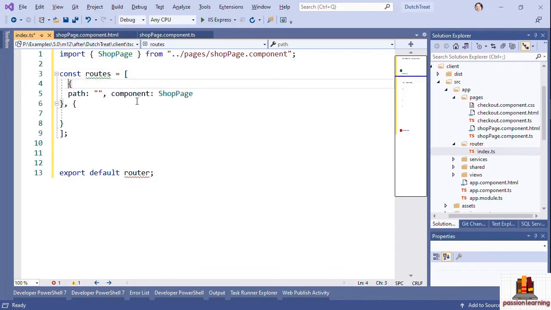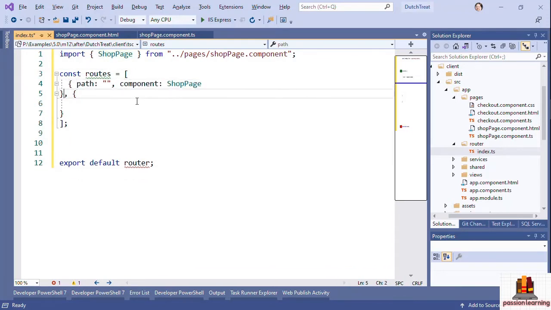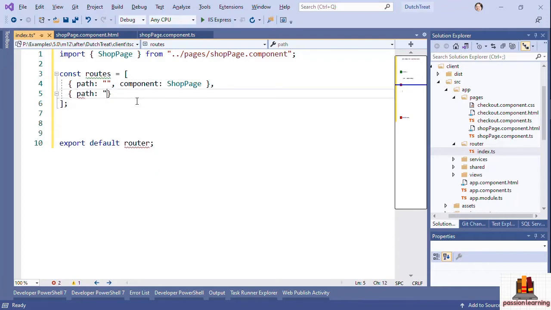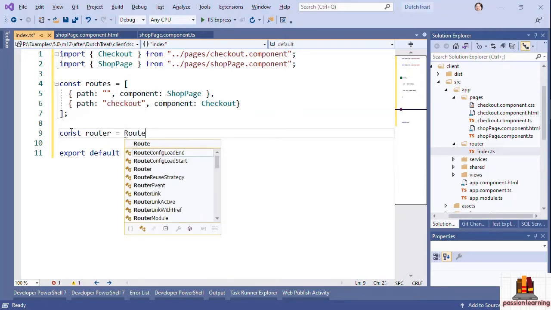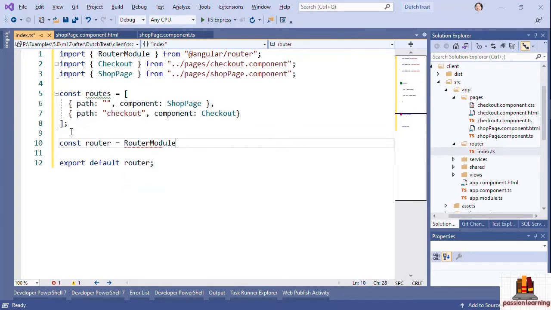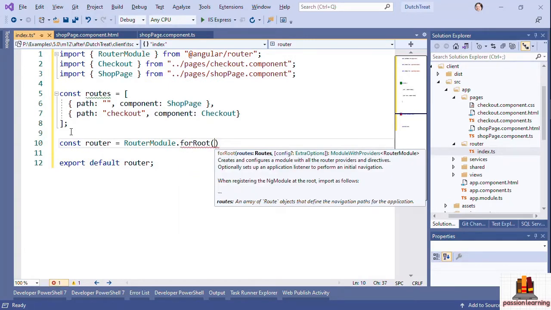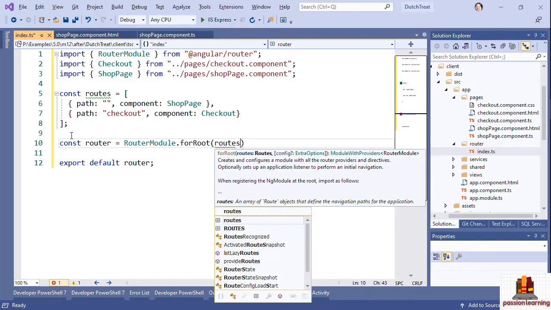So let's break these out into their own lines just so it can be a little bit more compact. When the path is going to be checkout, then our component can be checkout, right? And so the path we're dealing with is going to be determined to figure out which of these pages to show. And how do we actually create that router then? We're going to create the router by calling something called the router module, which we'll go ahead and import as well. And we're going to call forRoot. Now, forRoot says this is going to be the top level routing for our application. We can actually create child routes as well, but we won't be doing that in this course. We're just going to pass in that route information.